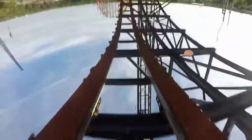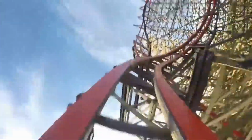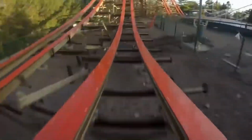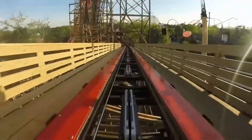Now, if you're not comfortable with riding with other people, then some of those rides you can avoid, specifically Superman and Dark Knight. Generally, because they're family rides, at the end of the day, they will lose a lot of their crowds, but they still generally stay busy throughout the day. So I would definitely use those single rider lines. You can find all those on the app.